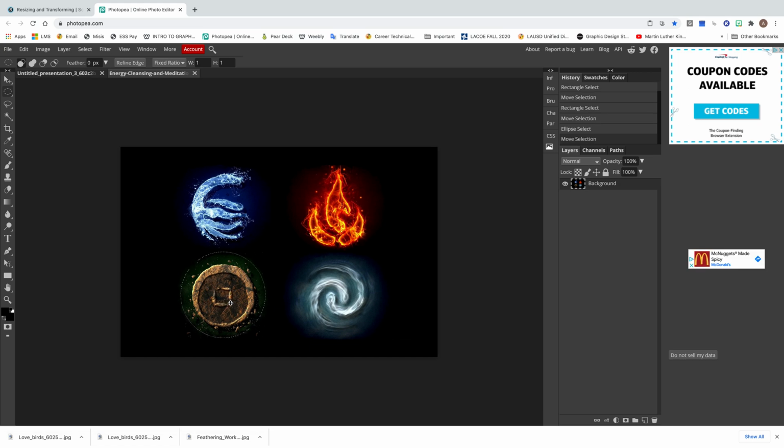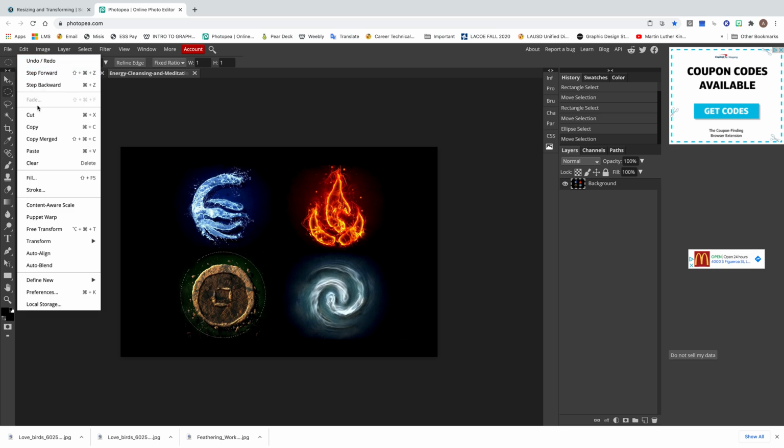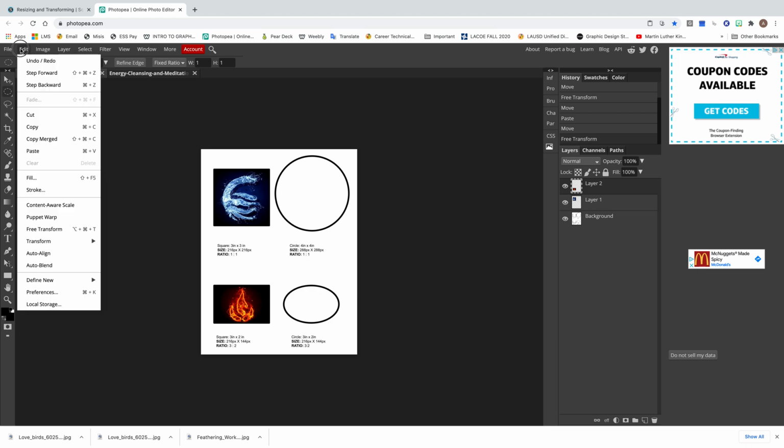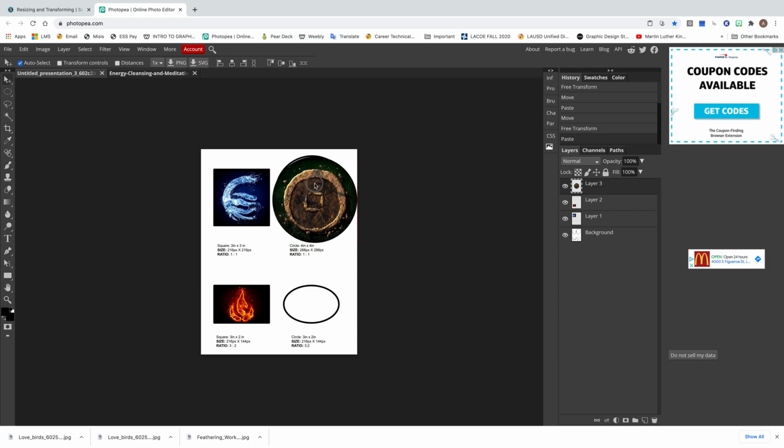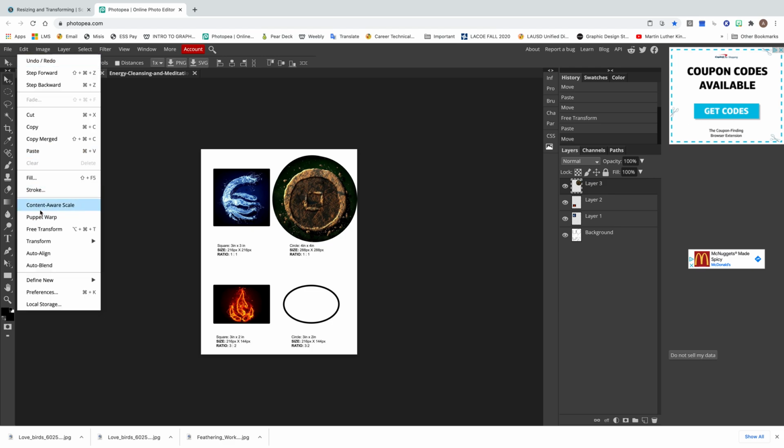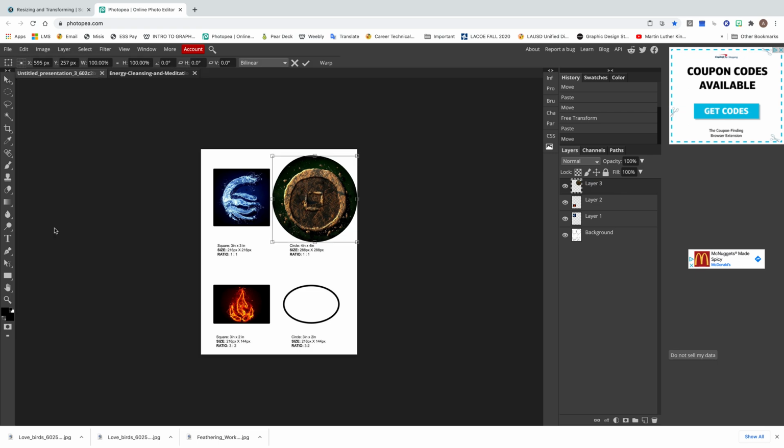You can move your selection after you finish making your lines. And then you're gonna go to edit copy, and edit paste. So here it is. It's a little bit bigger than the selection that we have here. So we're just gonna move it right here to the top and we're gonna free transform it. I'm gonna go to edit, free transform, or you can press Control, Alt, and the letter T.